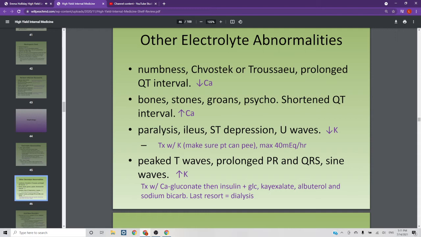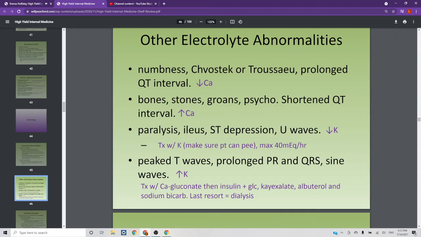More importantly, how do you treat hyperkalemia? Because you might very well get a question on this. Calcium gluconate is first, why? Stabilizes the cardiac membranes, right? So that's first, but that doesn't do anything about having too much potassium in your body. So what do we do for that? You can do K-exolate. A lot of hospitals don't do that, but they still use it at the VA. K-exolate basically makes you poop out potassium, so that helps.